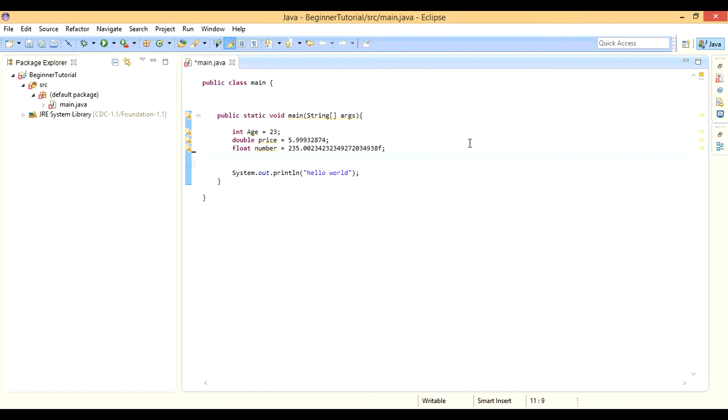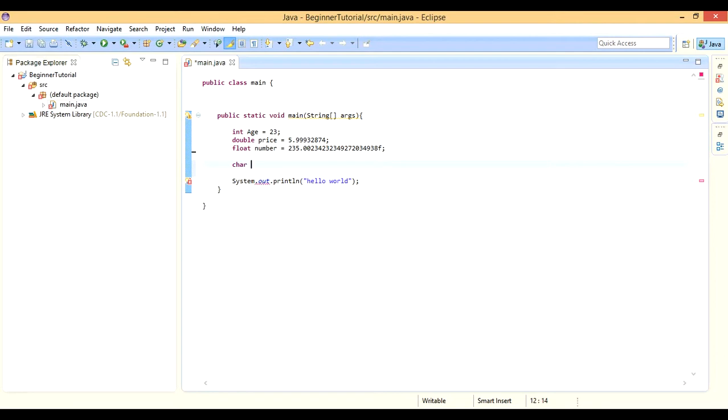But anyways, now that we've talked about some different number formats, let's talk about text, because text is represented differently in programming. So we'll start with a character. A character basically represents just a character.